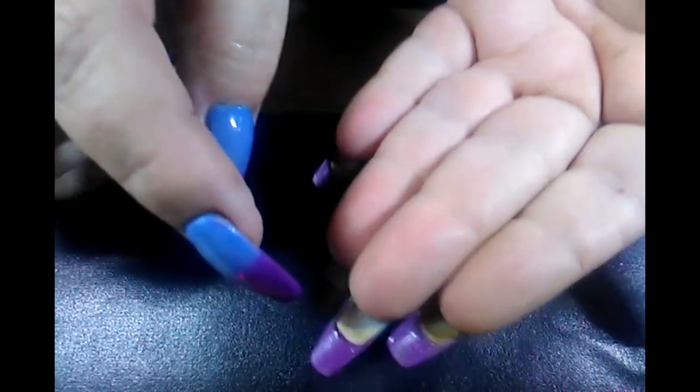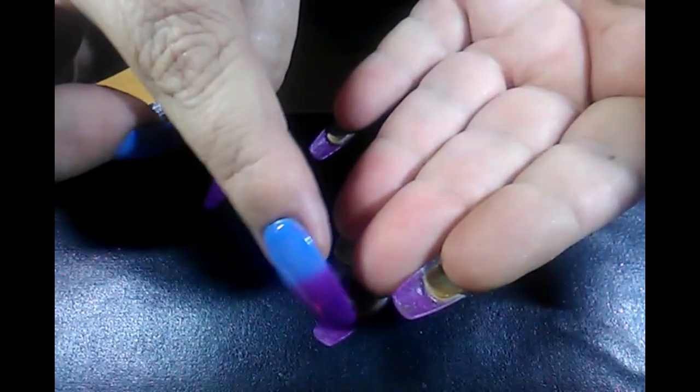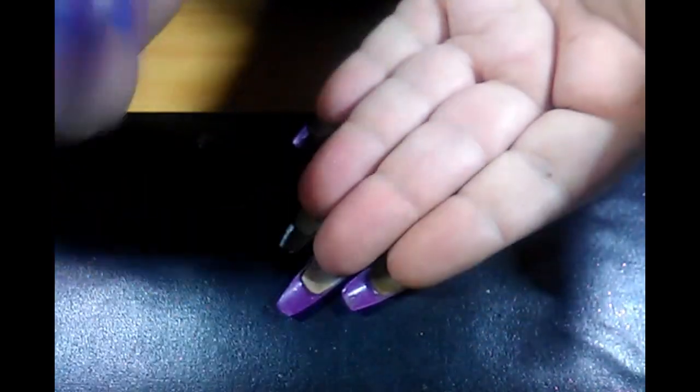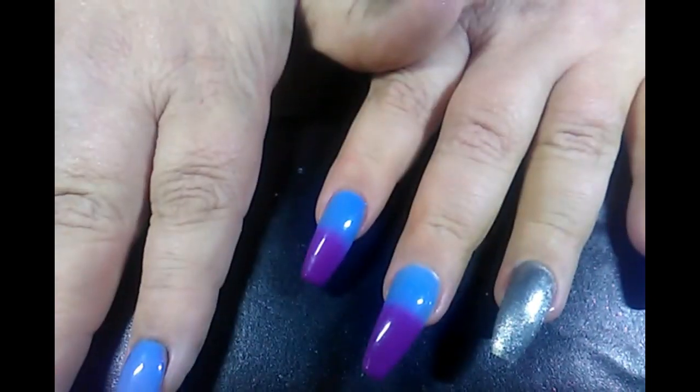Because these are the tips. As you can see, this is my natural nail underneath. Now my natural nail is normally this length, okay, but I cut it down to put the tips on. I didn't want to cut them too short, so yeah, it looks a little bit ugly with the nail underneath it, but I normally do gel overlay on my natural nails. So yeah, I'm also going to show you the AS gel changing color gel on this video as well.